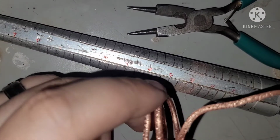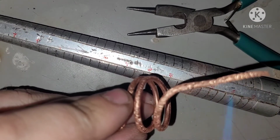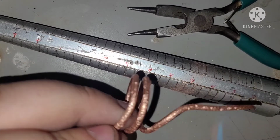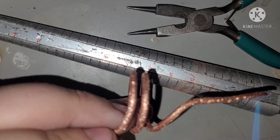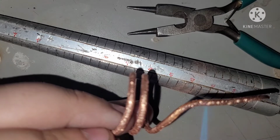Copper has a work hardening effect, so as you hit it, bend it, or anything, it gets harder. So this is called annealing, and we are just heating it up just enough to get it soft, but not to soldering temperature.